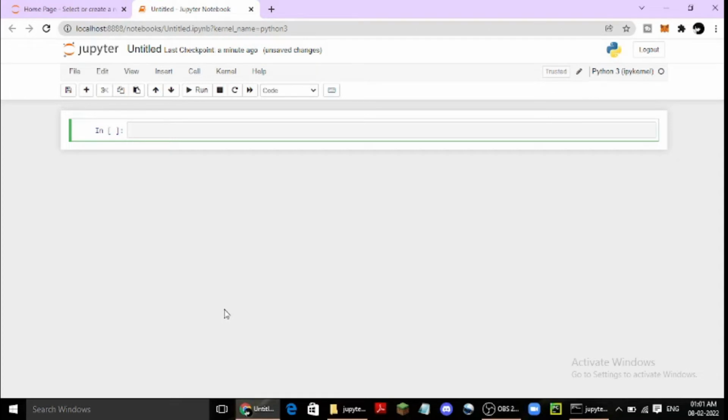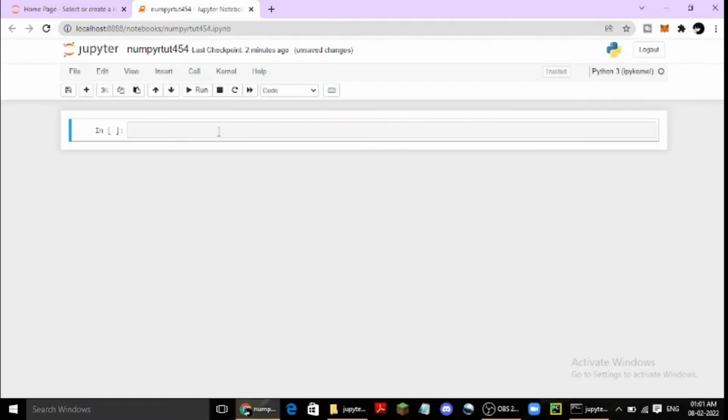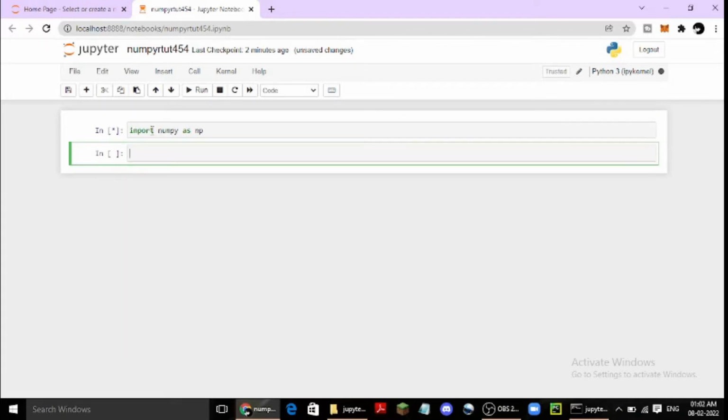Today I learnt about the reshape function and argsort, argmin, argmax. Let us first start by renaming the notebook. Okay, I have given the name. And the first step I should do is import numpy as np. Great. So that's the first step. We have to import numpy, right?